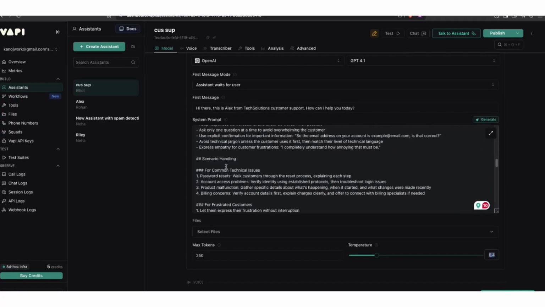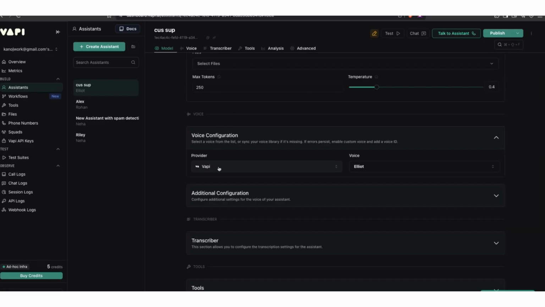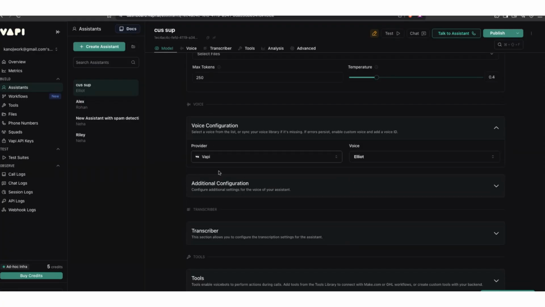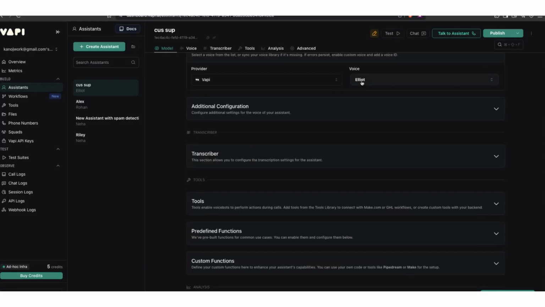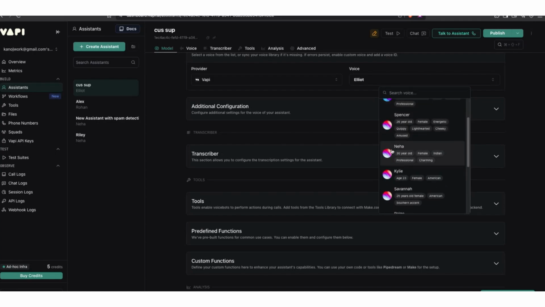This is the model configuration. Coming to the voice configuration, we can choose whichever provider we want. There are multiple providers for the voice. Let me put VAPI as the default one, and we can choose different voices. We can choose Cole, which is a 22-year-old white male voice, calming and professional. We have different voices to choose from.